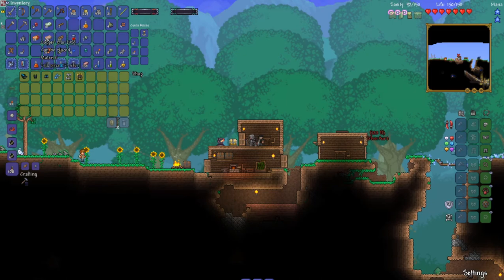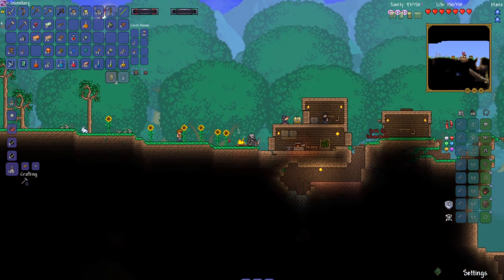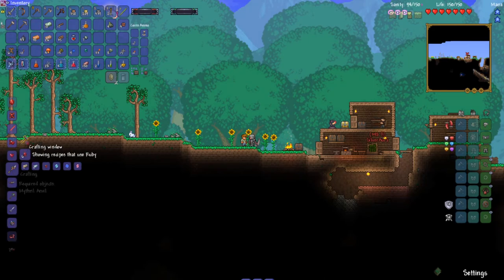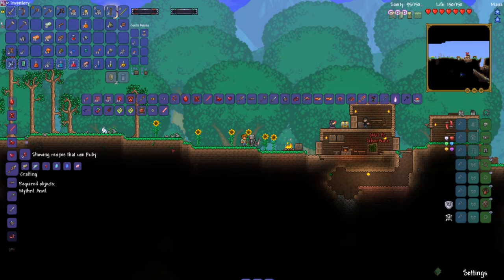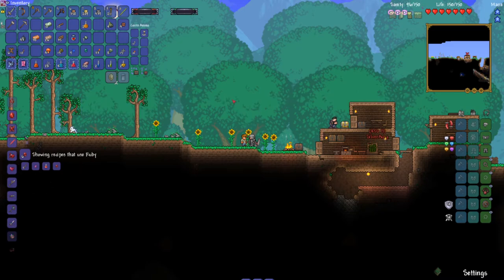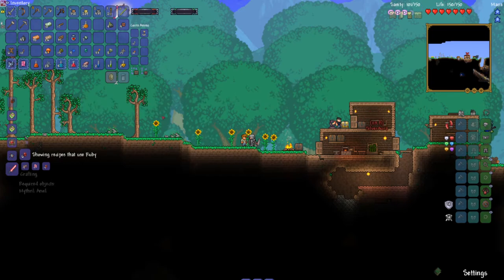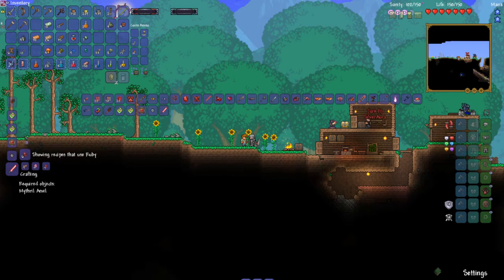Okay, so what can I make with Ruby? I know there's something I can make with Ruby that could be helpful for me. What was it? Ring? You can make life crystals with Ruby. Oh, you can make life crystals, what? Bro, you just need pink gel, 5 bones, 1 healing potion, and 1 Ruby, and you can make life crystals. What? That's actually really cool.